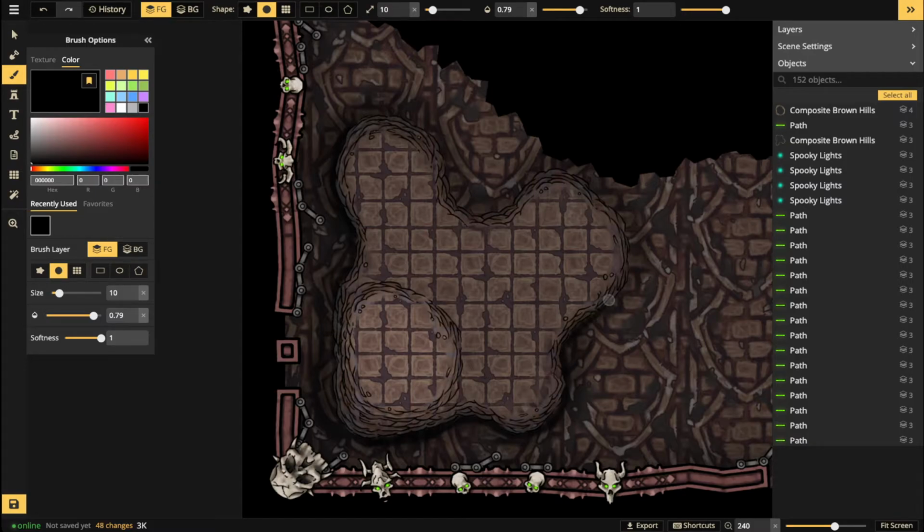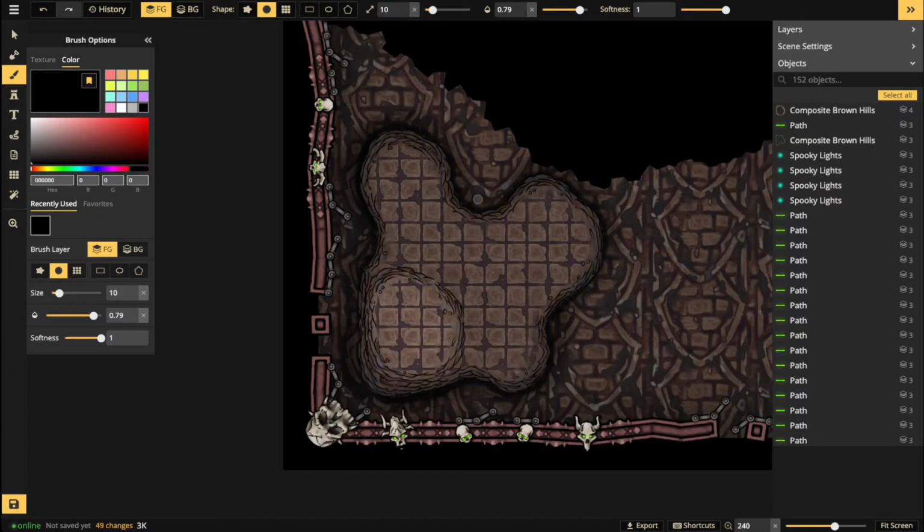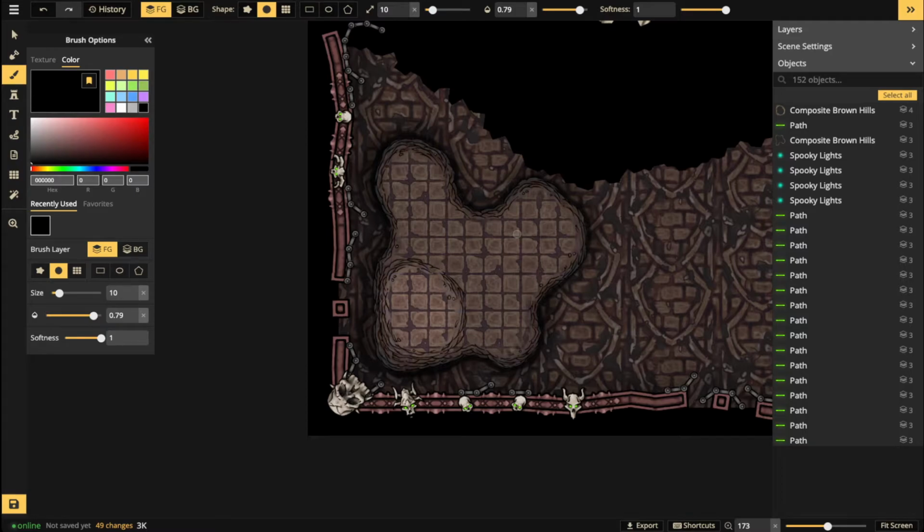Remember, this dark line is not its shadow. It's its ambient occlusion. You're going to be painting in shadows or using the path tool for that. So right away, you'll notice that, boom, it just pops out because I threw in some of the shadowing and then the ambient occlusion around the edge. And we're going to do that same thing with this one as well.